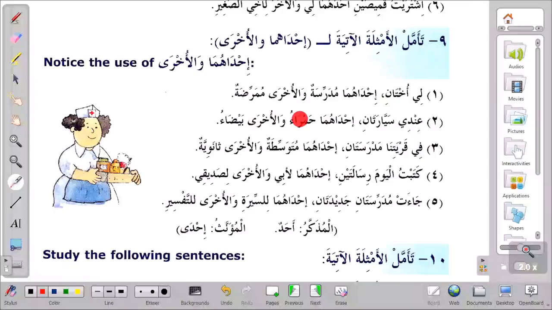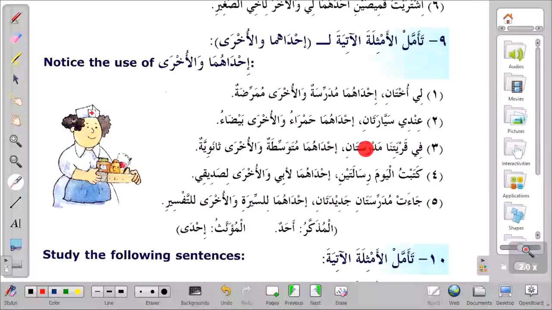Ahmar is red for masculine when we are describing masculine things. But when you say hamra', you are describing feminine things being red. I hope you understand. So sayyaratun is a feminine word. So ihdahuma hamra', one of them is red. Wal ukhra, and the other bayda' is white. So this is the feminine form of what? Abyad.